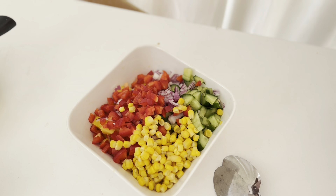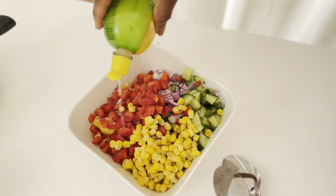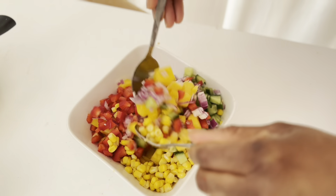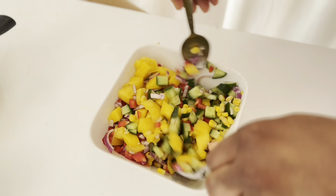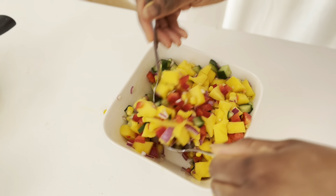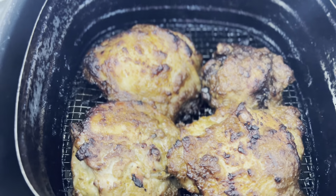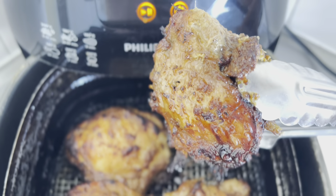When you're done with all your mango salsa vegetables, you want to add in some lime juice and if you have vegetable oil or olive oil, you can sprinkle that on it. You can also sprinkle some parsley, then just toss it all together — and just like that your mango salsa is ready. This salad is very, very nice. Going back to the chicken air frying at 180 degrees for 20 minutes, I prefer this look — it's not looking burnt at all, just perfect.